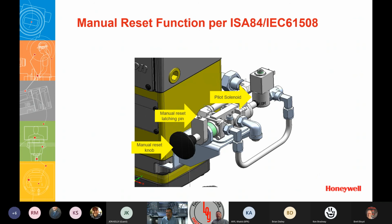How does that work? I have a close-up here. In the true sense of the description of how this works, we use a Versa pneumatic block here. So let's say we de-energize. This valve is supposed to have closed, and we want to restart. The way this arrangement is, you can energize this solenoid, and the way this pneumatic logic is designed, instrument air will not make it through and get into the valve. In order to put this valve in a condition to be energized, you physically have to walk out to the valve and take a look at it.